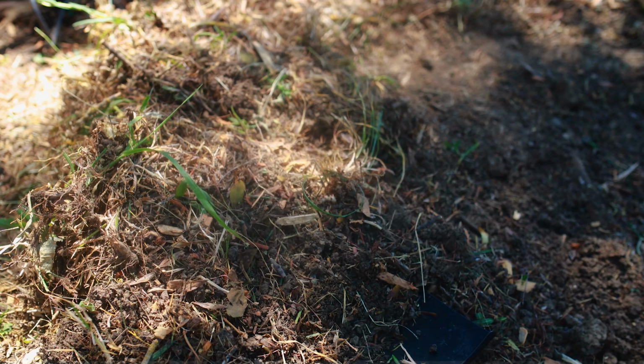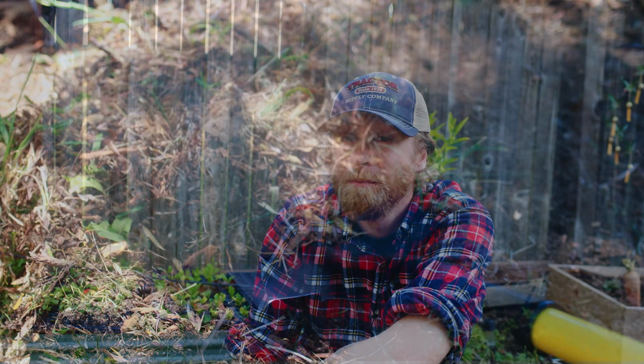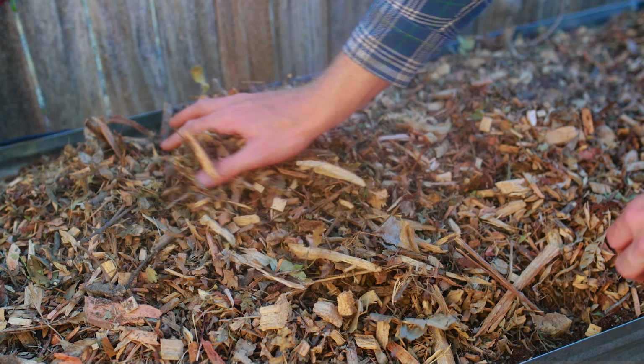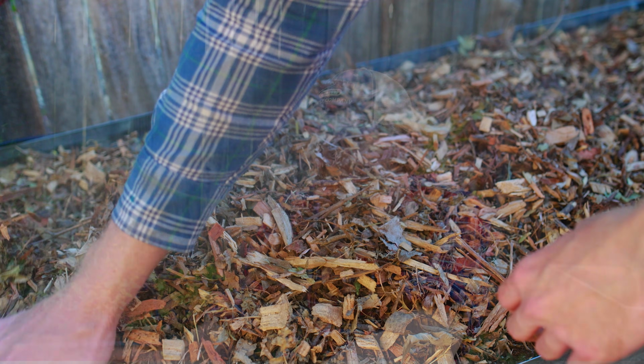For instance, I like to just grab some of my native soil, put that in the bottom. It's horrible, but at least plants can grow in it. Or I'll just grab some really cheap bags of topsoil and compost from the garden center, stuff that's about $2 a cubic foot. I'll use that. Or I'll use materials that are actually going to compost in a reasonable amount of time. Things like my chicken manure from the garden or wood chips, free wood chips that I get from local arborists.